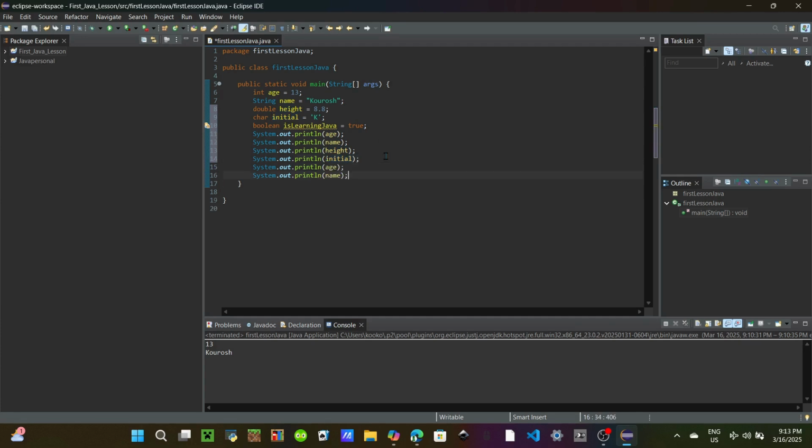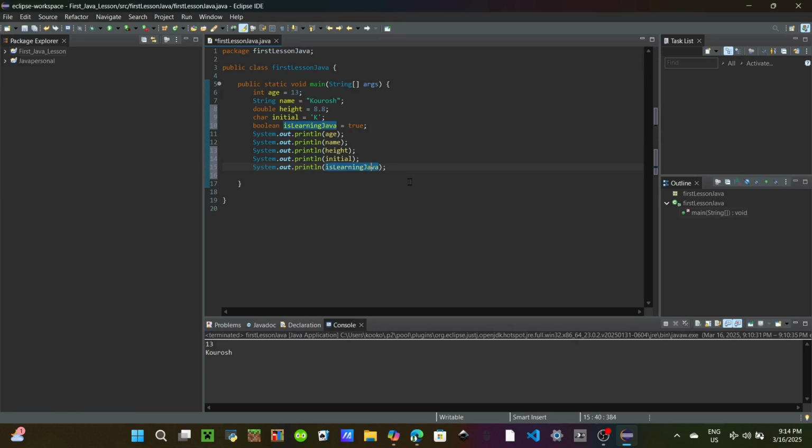And I'll do one more. I'll delete this line. And then System.out.println and then I'll do isLearningJava. Let me fix this. Okay.